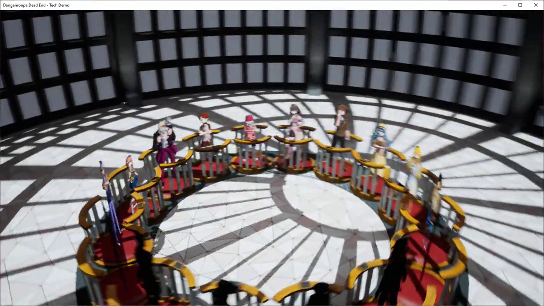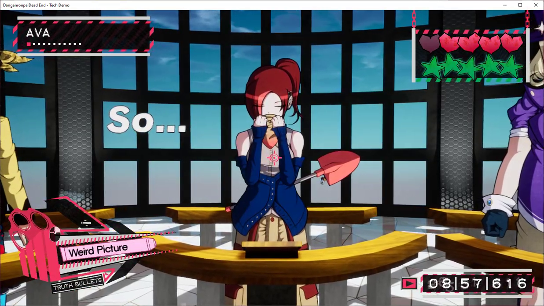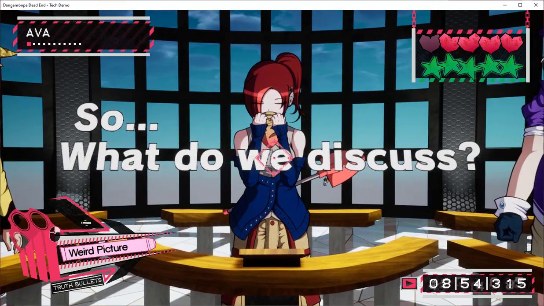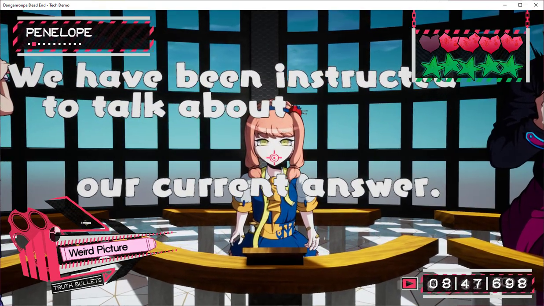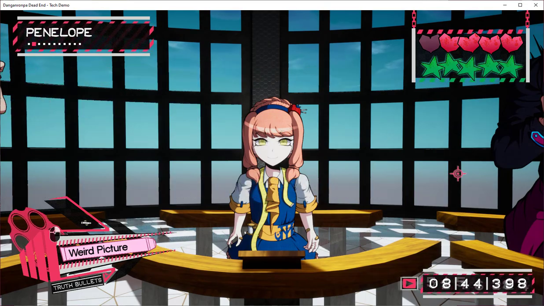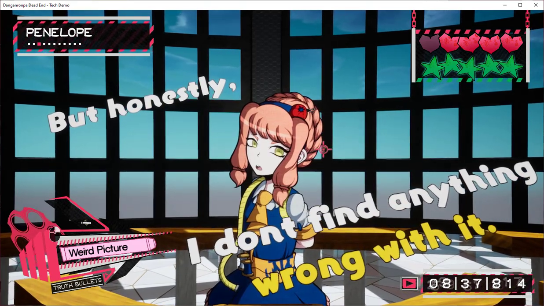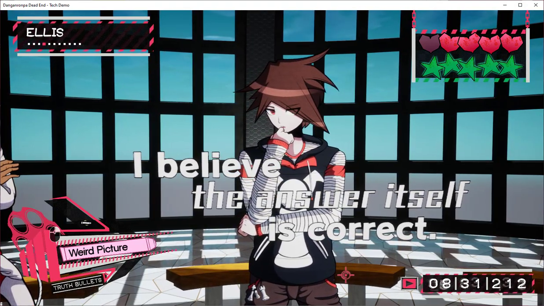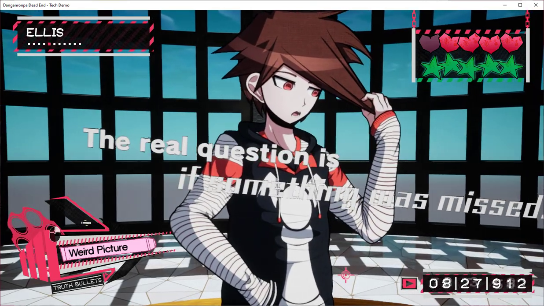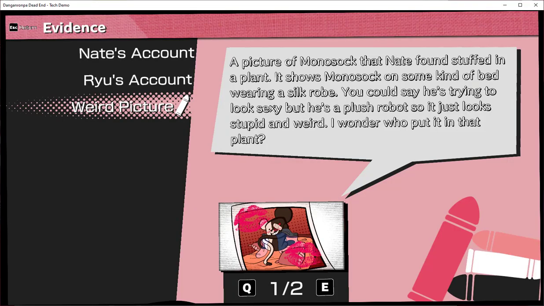Okay, so it has to be the picture, right? Non-stop debate. Weird picture. Okay, the weird picture. Let's see if we can figure this out. So, what do we discuss? We have been instructed to talk about our current answer. She looks very weird. She's kind of creepy. Yeah, she's like a seamstress or something. Only I don't know anything wrong with it. Okay. I believe the answer itself is correct. The real question is if something was missed. The picture, right? The weird picture with kisses in it.